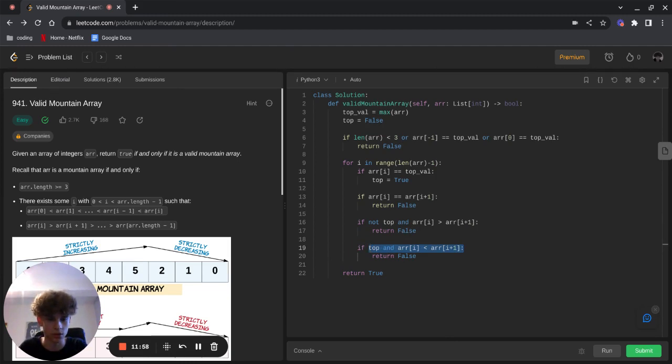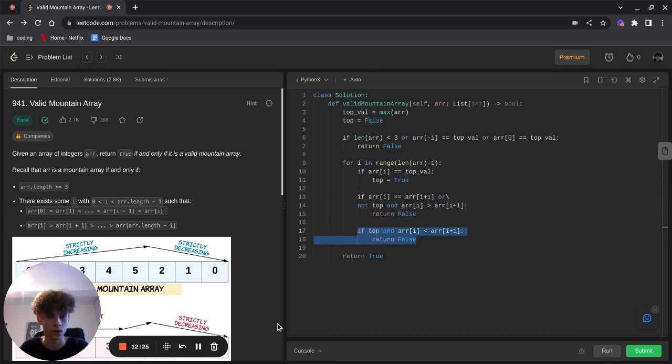So let's just copy this line, if array, so if this, or we can use these to separate the lines without getting any errors. So I'll get rid of this. Also, I'm gonna need to do this.